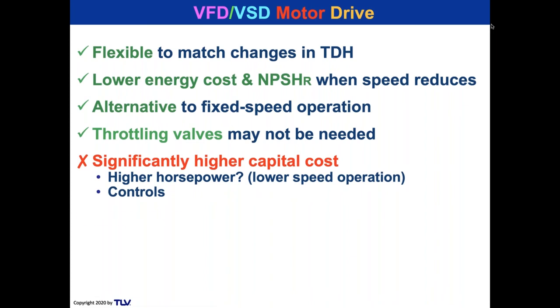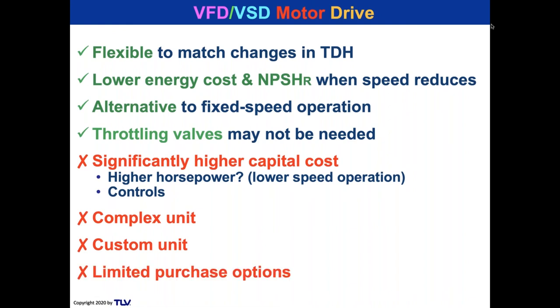And you've got a more sophisticated control system. It's more of a complex unit to troubleshoot. Tends to be more of a custom unit. And there's limited purchase options. I didn't see a lot of condensate pump manufacturers that make variable speed drives or offer variable speed drives.